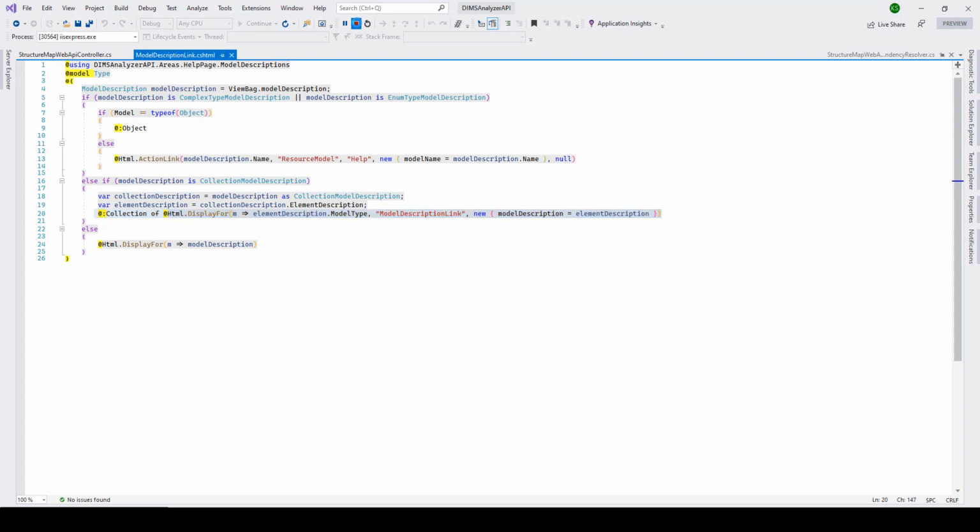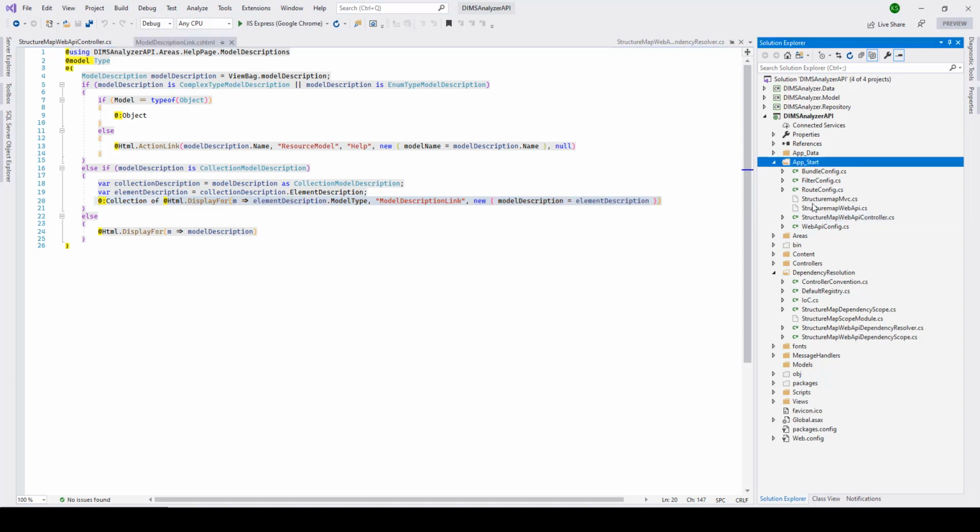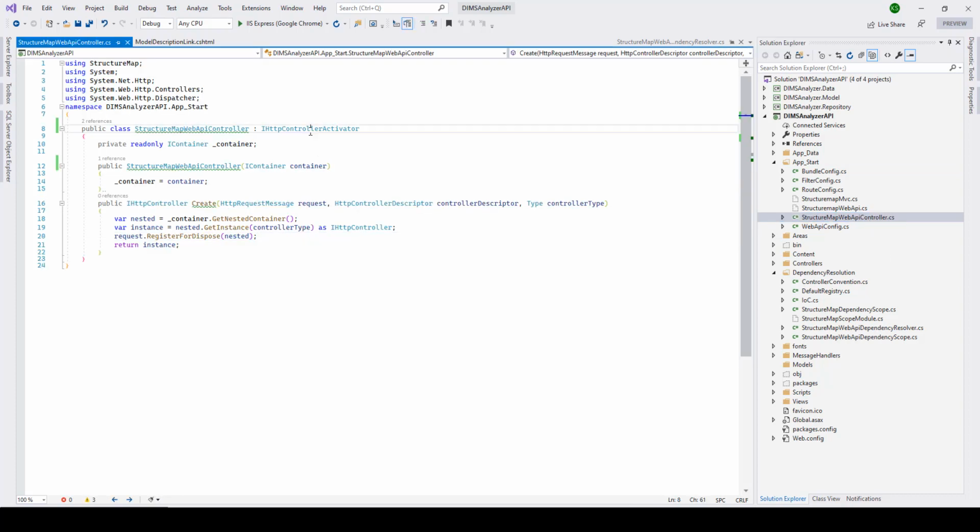Let's first of all close this project from running, and here in the Solution Explorer you will notice that the StructureMap files that were added, StructuremapMvc.cs and StructureMapWebApi.cs, have been excluded, and I've created a custom StructureMapWebApiController. If I open up this one, you'll notice that it implements the interface IHttpControllerActivator, and I've created an IContainer, which is coming from StructureMap, and then I've implemented a method called Create from this interface, and all it is doing is returning this instance.